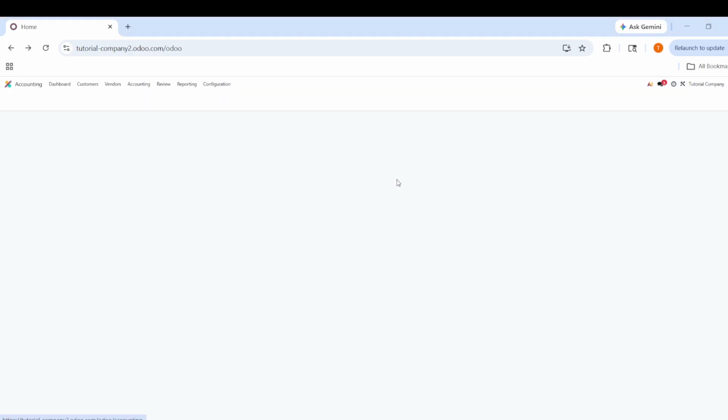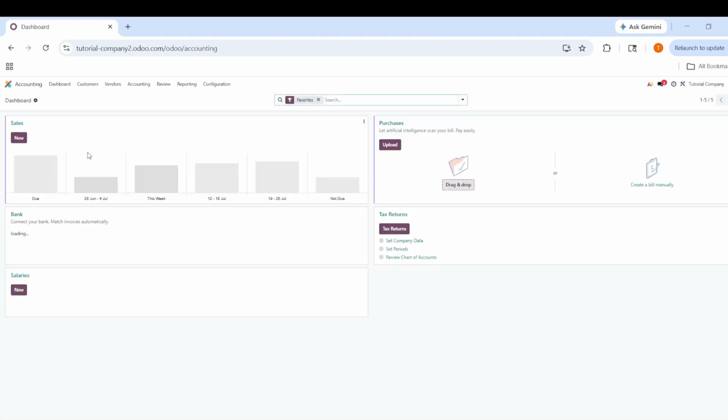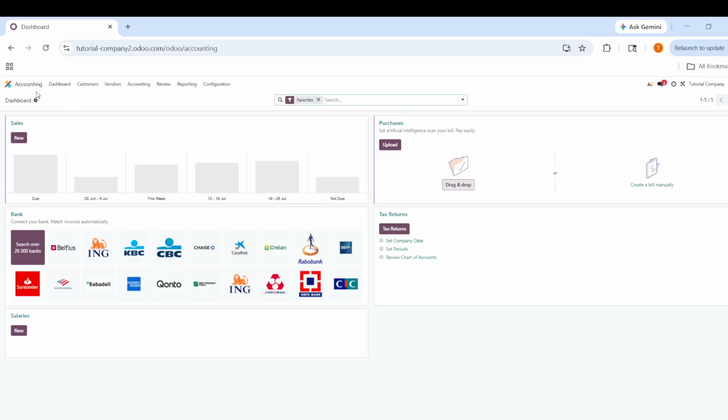In most Odoo setups, the Accounting application is where you handle invoices, payment terms, and payment-related configuration. If you are already working in another app, switching to Accounting helps you stay in the right area for payment setup. Once you open the Accounting app, take a moment to confirm you are in the main Accounting workspace, since the next options will be located inside the Accounting configuration menus.